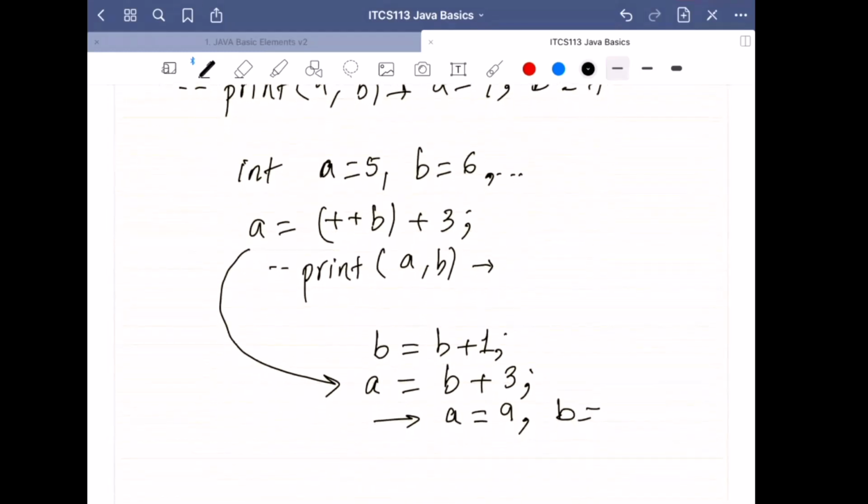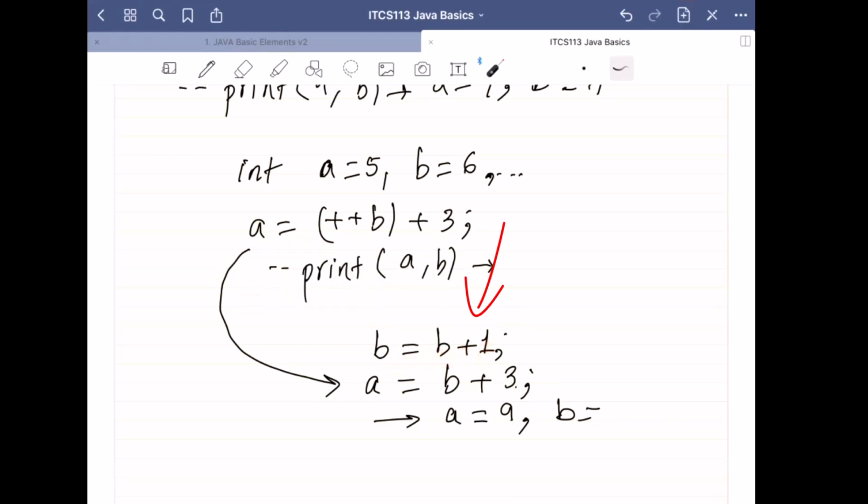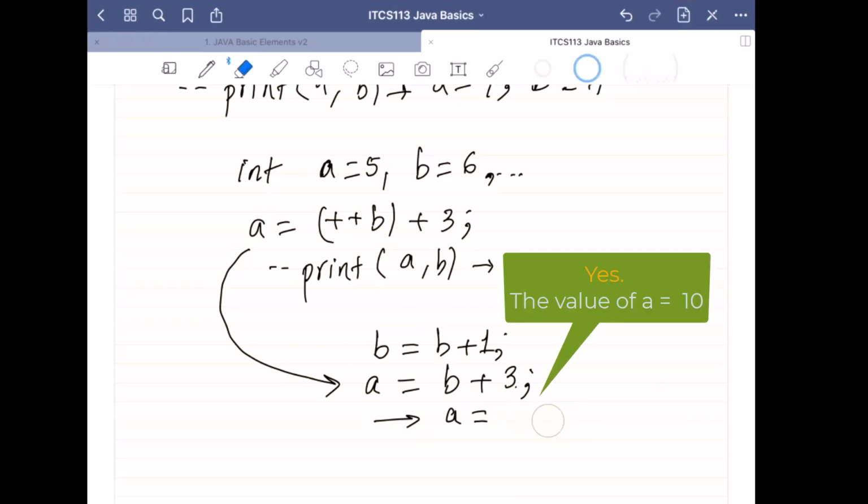B is 6, you add 1 to it, it will be 7, so the value of b is 7. And now 7 plus 3. So b is 6 plus 1 is 7, you put 7 inside b, and 7 you will use here, so the value of a will be equal to 10, not 9. Okay, so it will be 10.